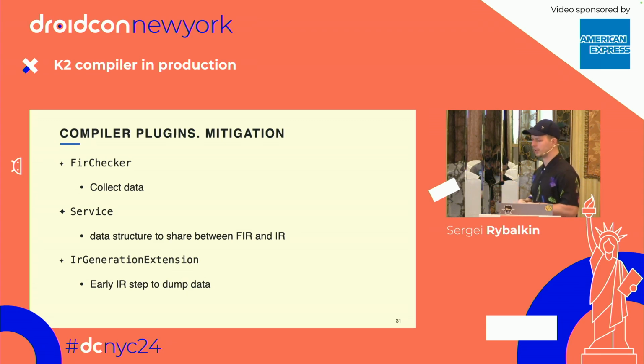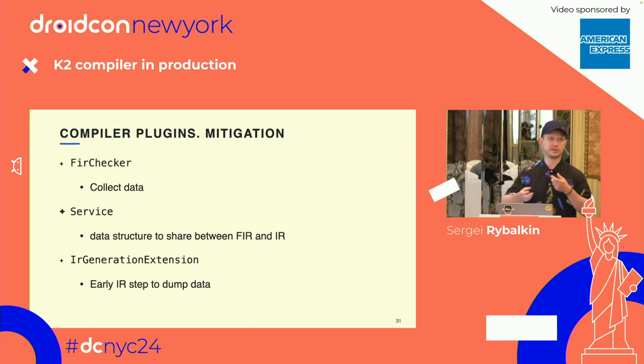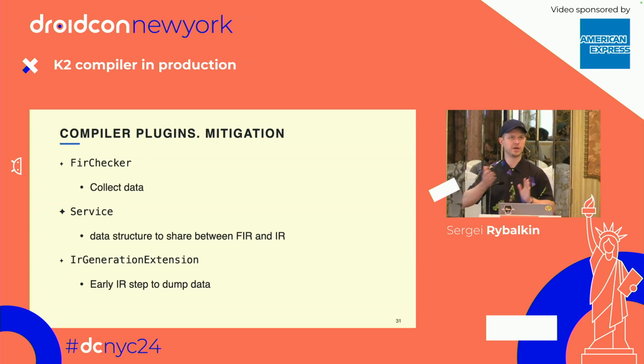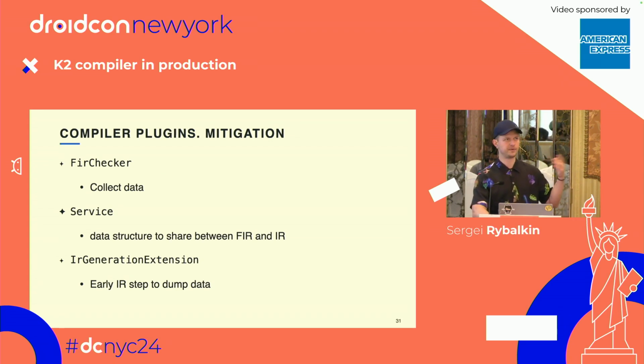So the problem with checkers, and a checker is something, for example, that could provide a lint check for you, or check that you wrote something syntactically correct in the language. The problem is that there is no deterministic way to say which checker will happen before each other. So you cannot output data from this checker. So you need to find a later process that could do it for you and collect everything in checkers.